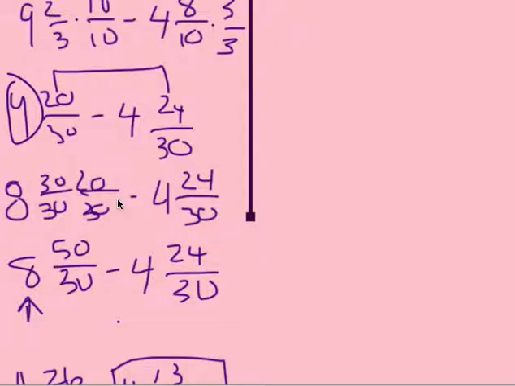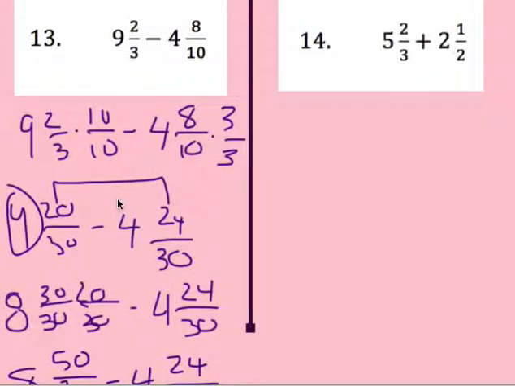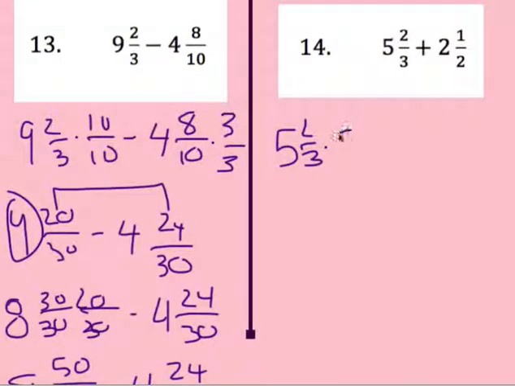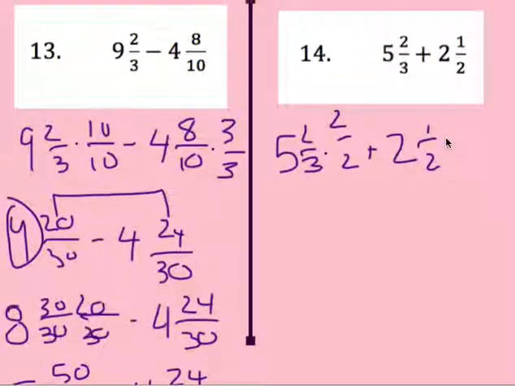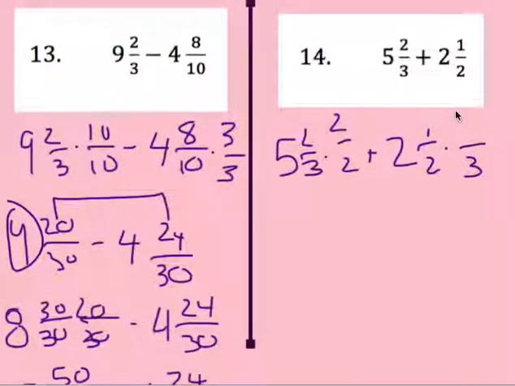Taking a look at this next one. So what we want to do is figure out the smallest number that 3 and 2 multiply to. And that's going to be 6. So 2/3, and I'm going to multiply this by 2 over 2. And then for this one, I'm going to multiply this by 3 over 3. What I would like you guys to do is go ahead and try this one on your own and see if you can get that. Remember, I will be checking that it is completed on your note sheet.